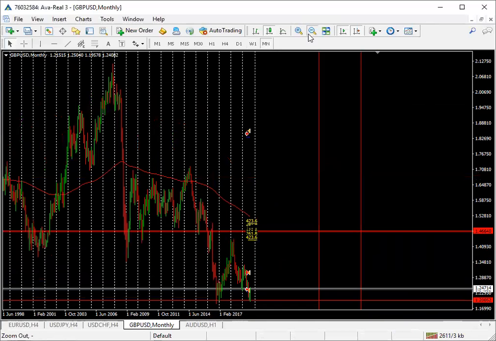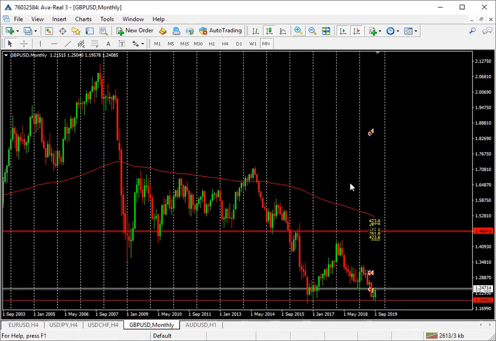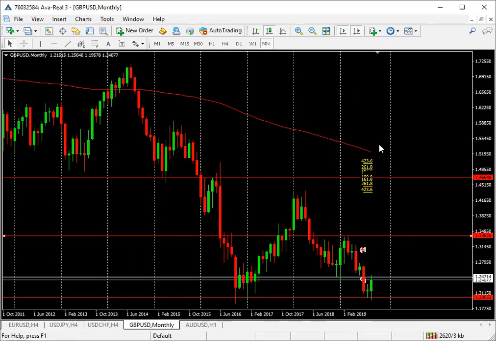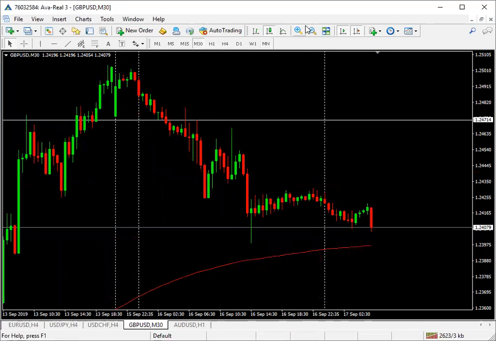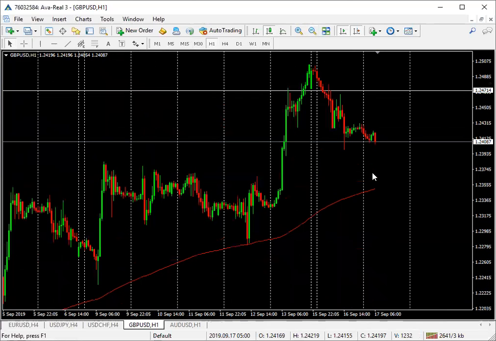Still short bias on the GBP USD up until I see the market break very significant levels on the upside. So if we do get a pullback which starts breaking something like these major structures on the upside, then I might change my bias long term. But short term, I'm certainly looking at shorting on the GBP USD, on condition, obviously, that we get a break below a nice swing point and a retest of that area over there.